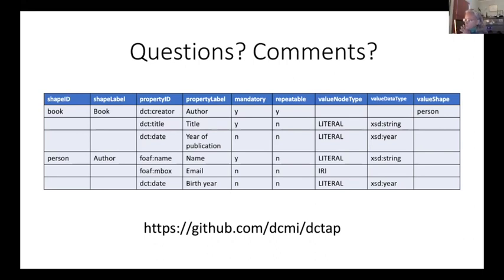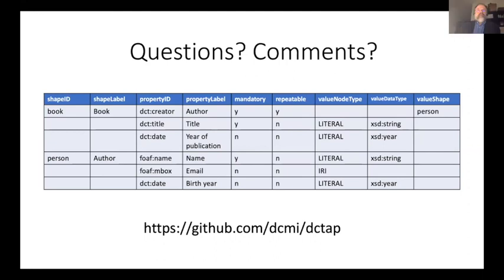I'm hoping we can fit that into the value constraint type, but I'm not sure. We haven't tried it yet.